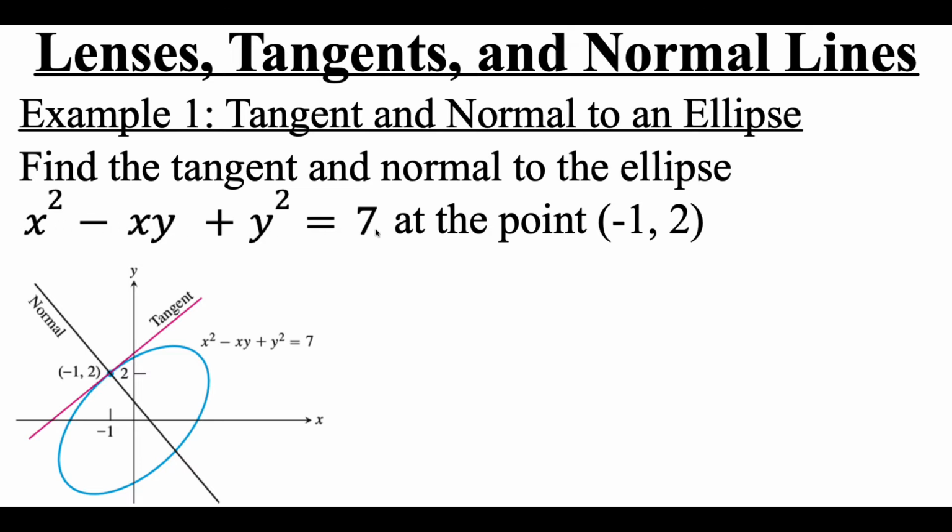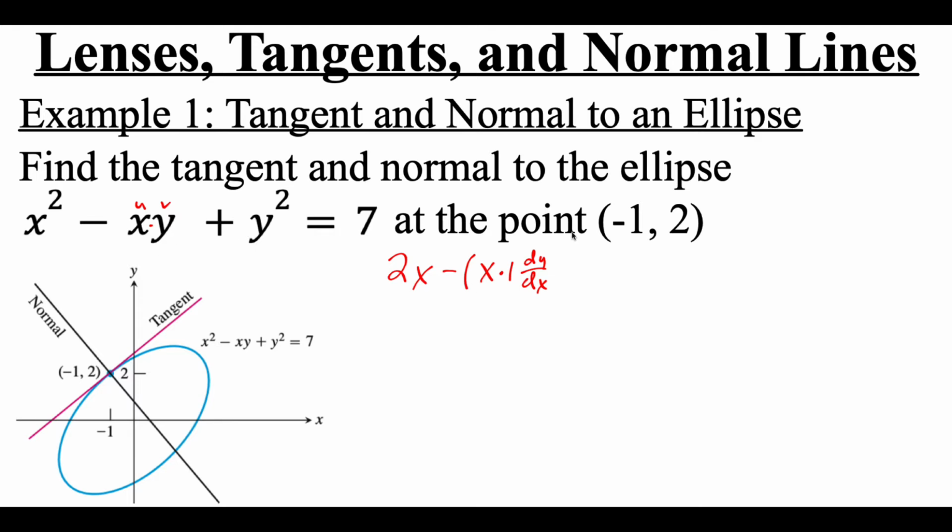So we're going to take the derivative of this whole equation, starting with the x squared. So if we differentiate that, we get 2x minus, now when we look at this xy, there's really multiplication happening in there. So we're going to have to think about it like the product rule. So the x is our u value, and the y is our v value. So what we've got in here is we're supposed to leave the u thing alone, but then take the derivative of the v thing. So if we're differentiating that y, we just get 1, but because we differentiated a y term, we have to attach the dy dx from the implicit differentiation.